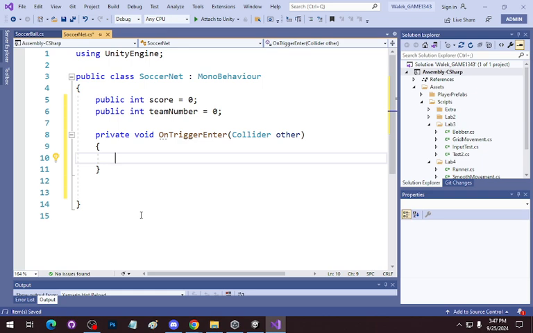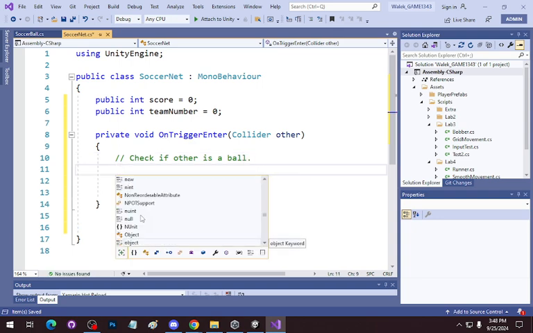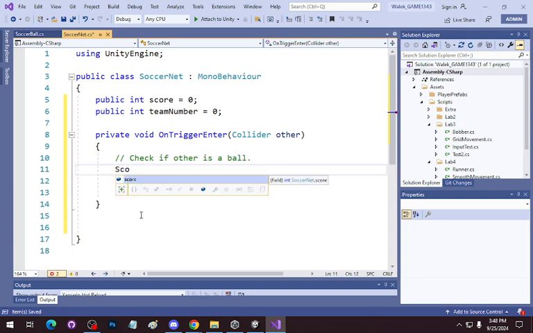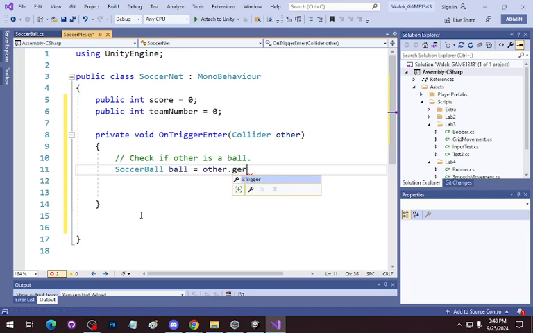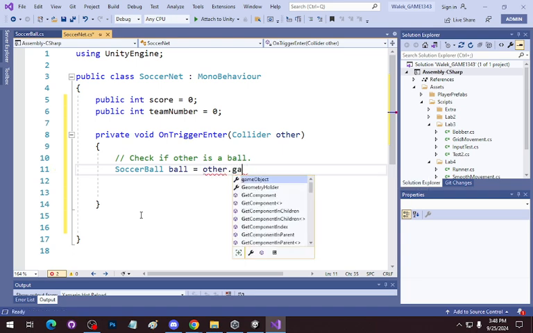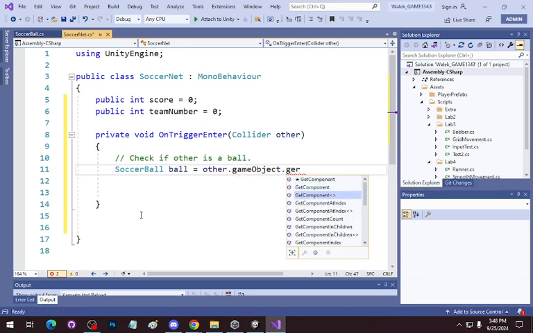So the first thing that we can do on other is check if other is a ball. So we're going to make a SoccerBall, ball equals other.gameObject.GetComponent.